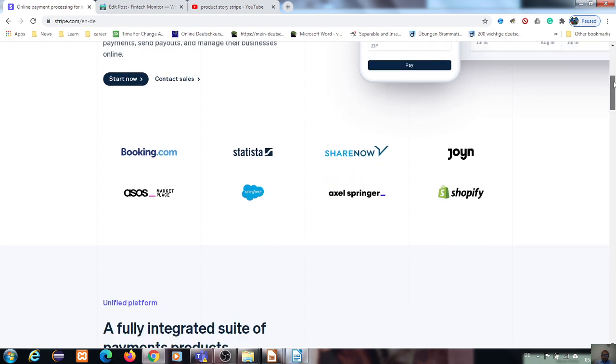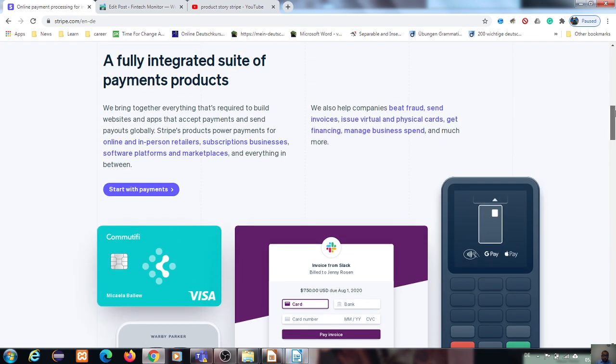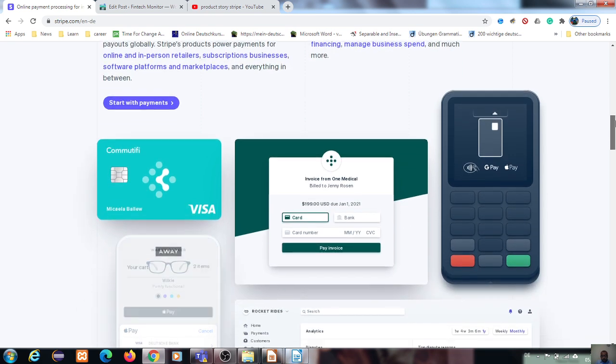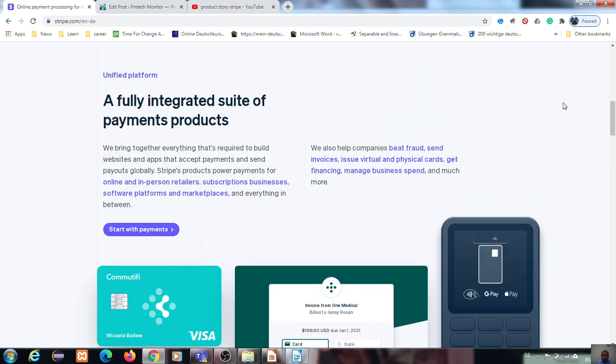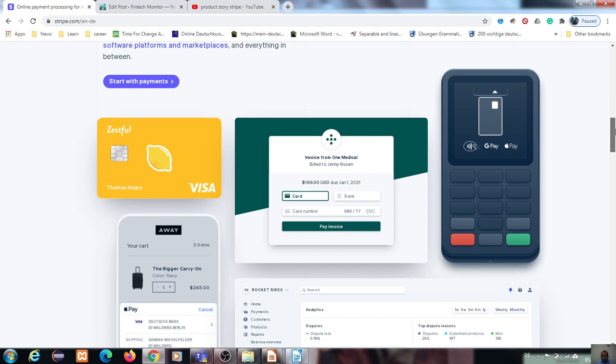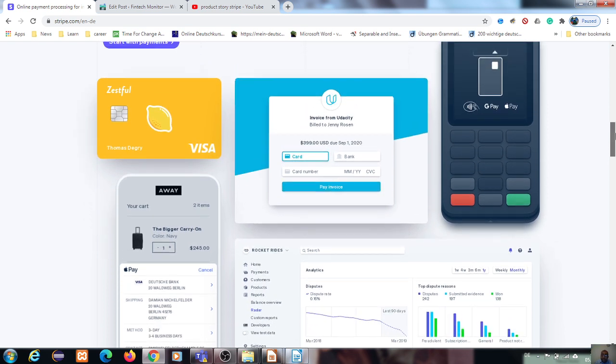That builds confidence. And then they have a lot of different products. In this part you see the high-level description of the different products, and pictures of the products in action.